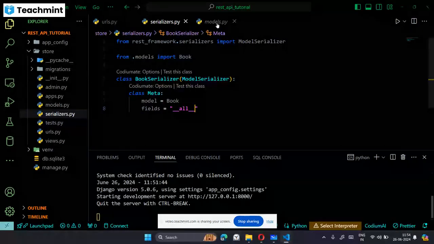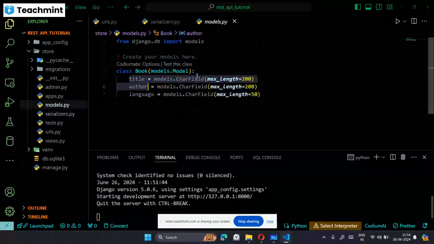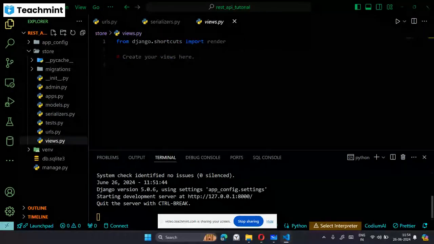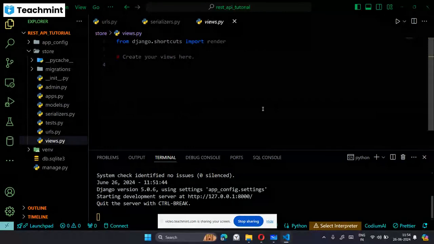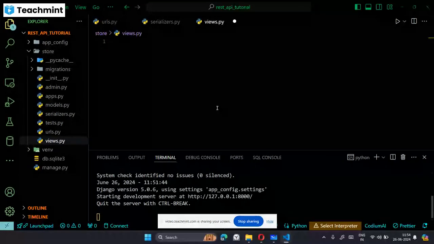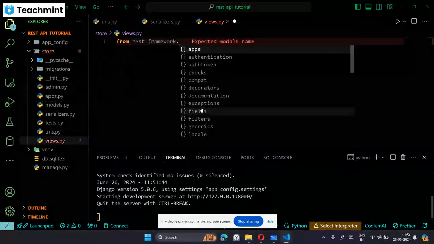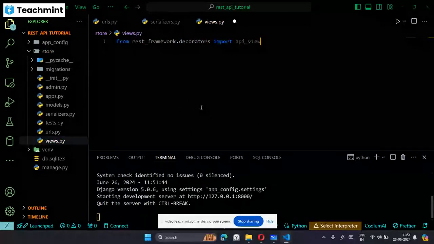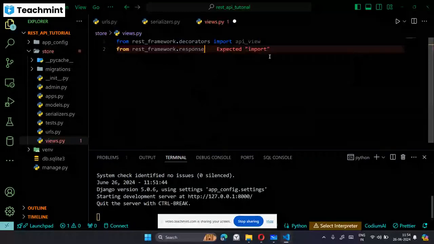So now we have created the model, we have created serializers. Now let's create the API views. We don't need render. So now from rest_framework.decorators import api_view, and from rest_framework.response import Response.